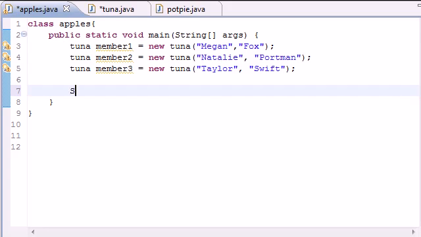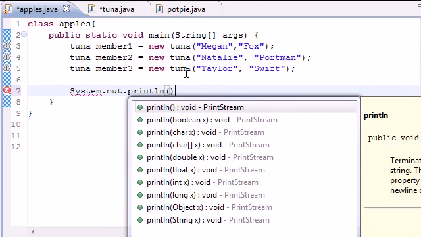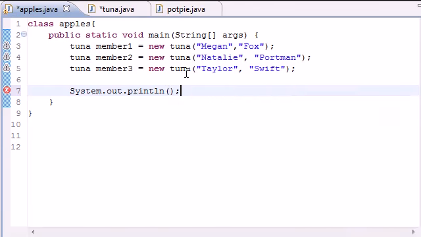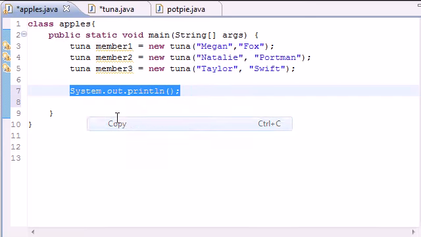So for housekeeping's sake, let's put system out print line and print an empty line right there, because it'll just be easier.